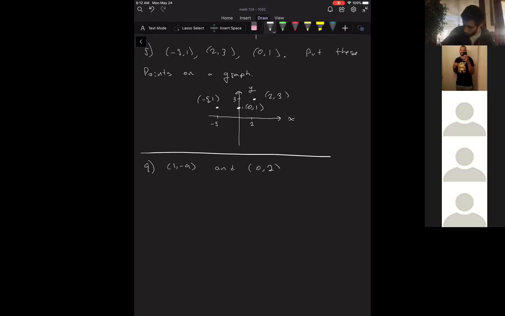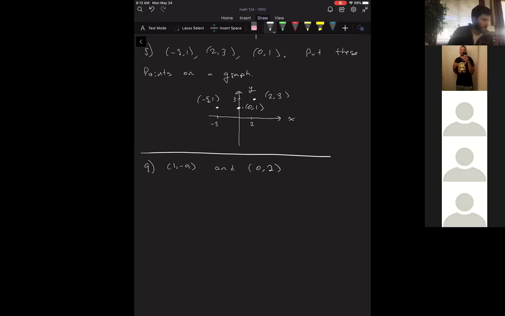Remember, whenever we're given something like this, a parenthesis with 2 numbers, the first number is always an X number and the second number is always a Y number. It doesn't have to do with graphing. The problem doesn't need to say, here's a point, put it on a graph. It's already known that if you're given a pair of numbers in this form, here's your X value, here's your Y value. The instructions don't have to remind you of that. So in this problem, it gives us 2 points, or 2 X values and 2 Y values.